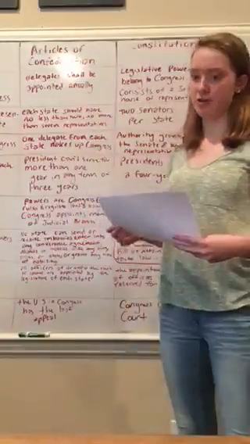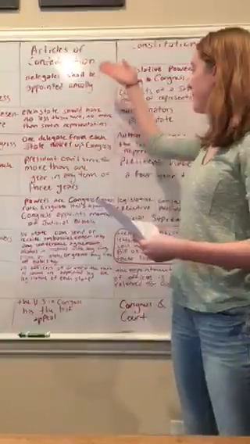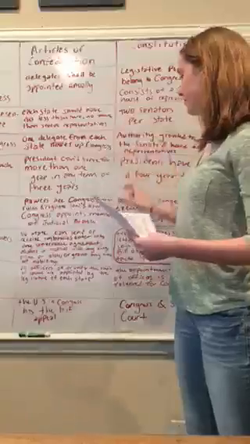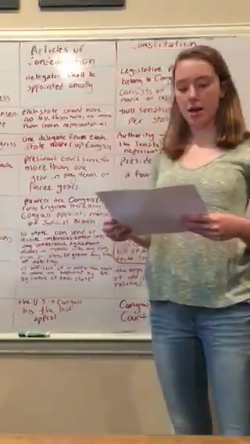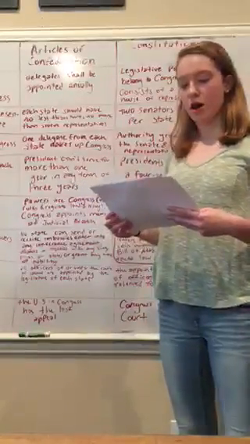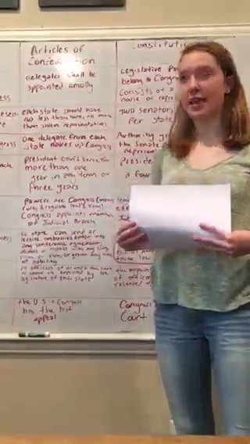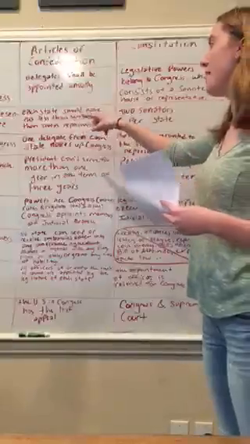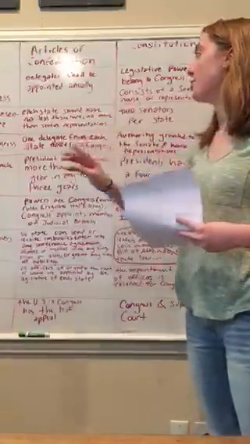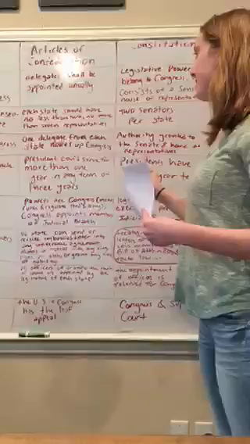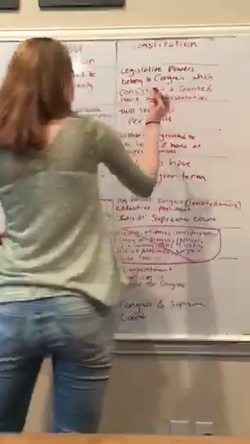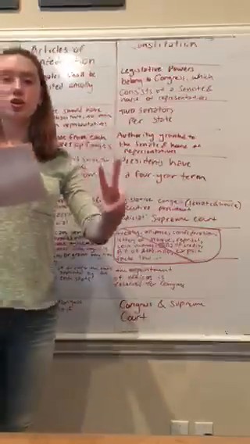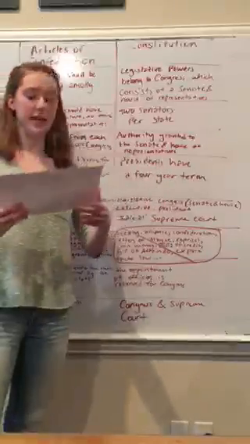Some of these quotes are much too long to read, so I will just be reading the summaries per quote. The amount of representation per state. According to the Articles of Confederation, it says that each state should have no less than 2, but no more than 7 representatives per state. And according to the Constitution, you should have only 2 senators per state.